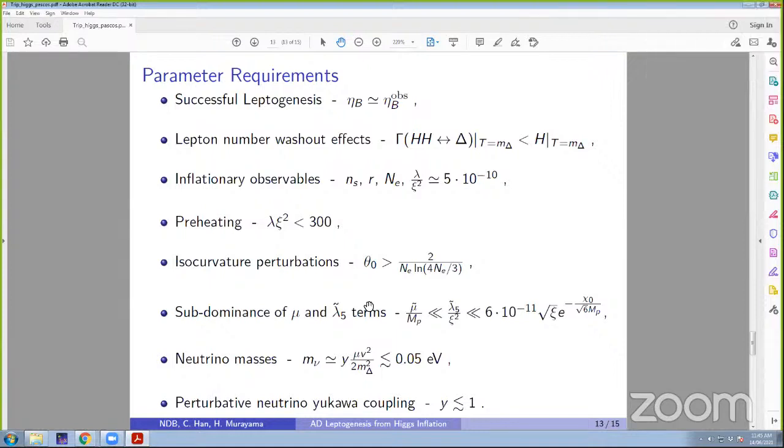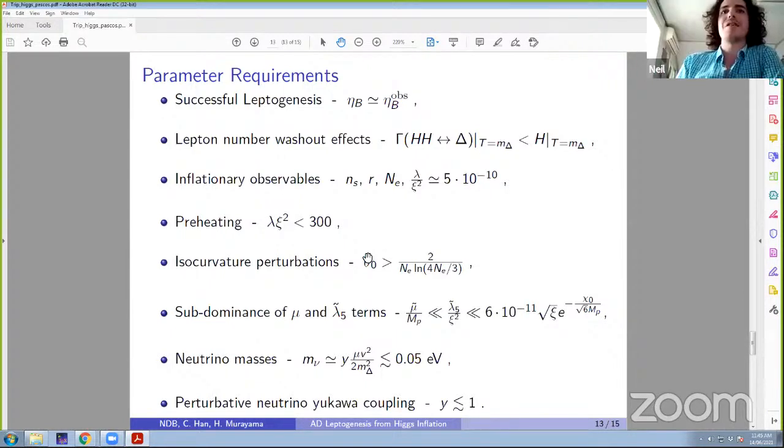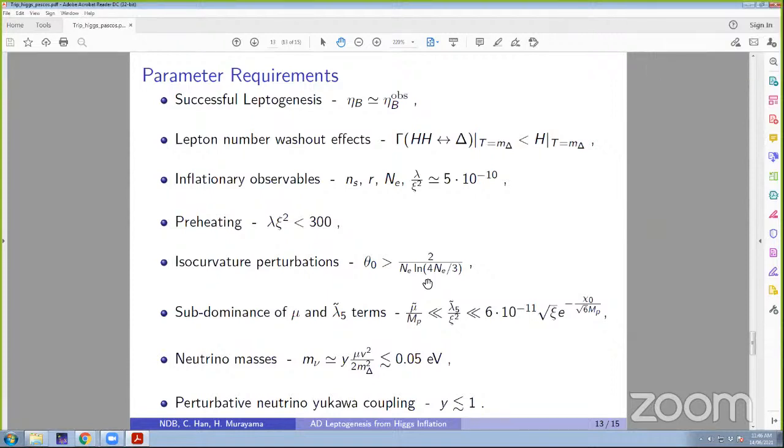This is something we need to constrain here. Otherwise, if it's too small, you end up generating quite large isocurvature perturbations. But it's dependent upon the number of e-folds, as I say here. We tend to consider, say, 50 or 60, and so this constraint is like 10 to the -2 or 10 to the -3. We followed the calculation done by Mark Hertzberg. I see, thank you.